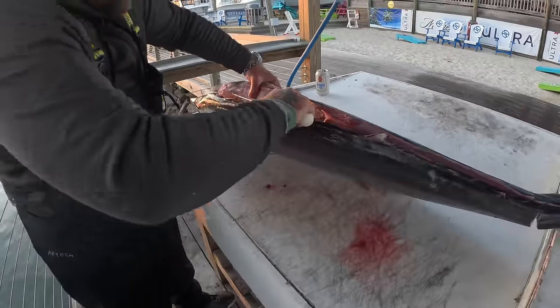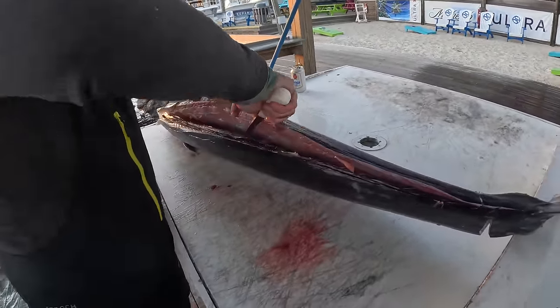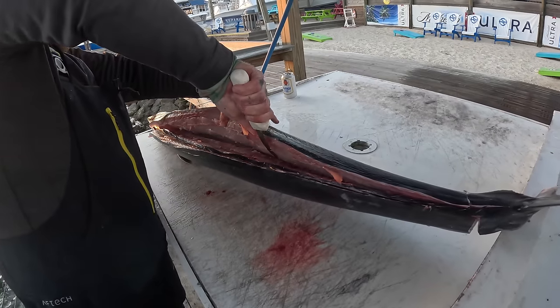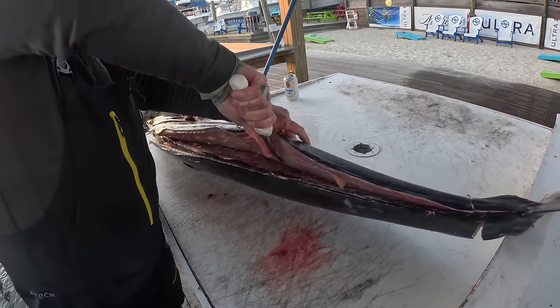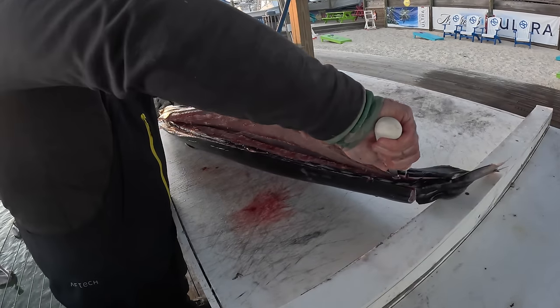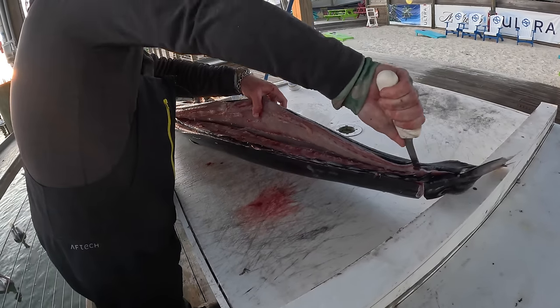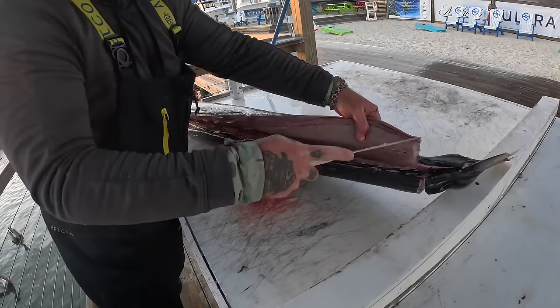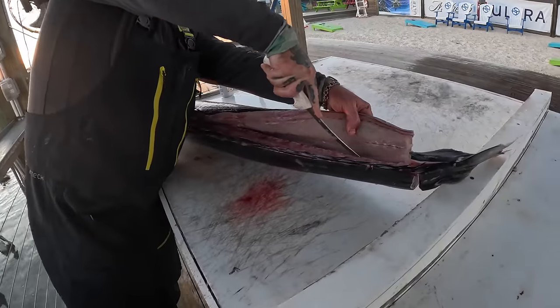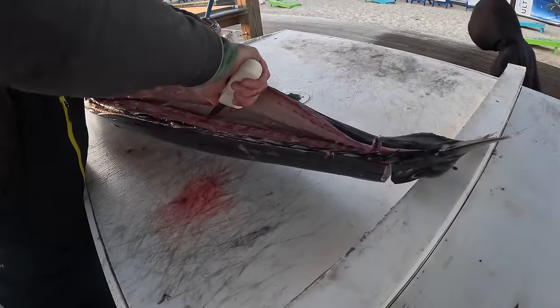There she starts to go. She's starting to break away. About to fold that girl over. That's the nice thing about that flexible Dexter right there, is you can get on top of that backbone and get on the other side, opposed to more of a stiff knife. That flex blade helps a ton. Look at that pretty white meat too. It's going to be so good.